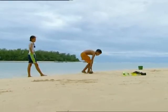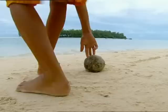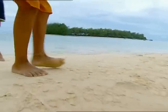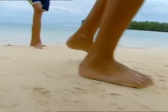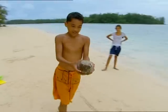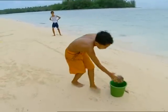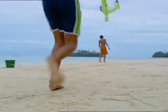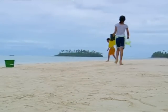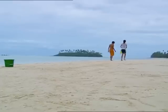When Boss spins, the fluid in his inner ear, which controls our balance, spins too. When he stops, the fluid keeps spinning for a little while longer. So your ears are telling your brain you're still spinning, but your eyes are sending a message that you've stopped. Hey boss, before you go for that swim, won't you be needing these? You'll be right in a minute, or is that left?